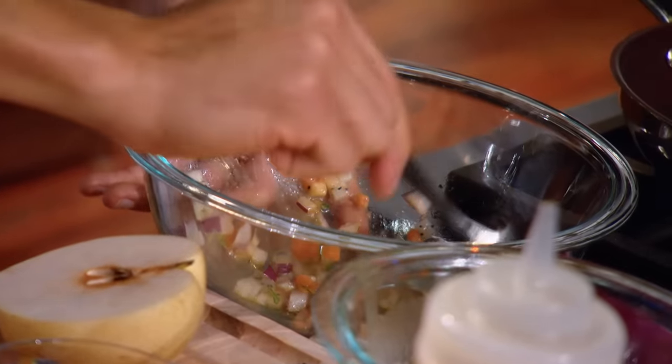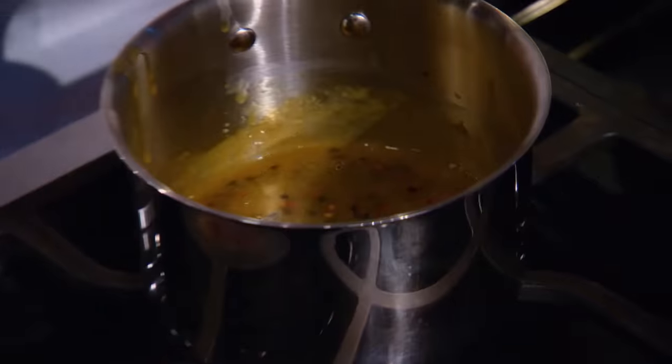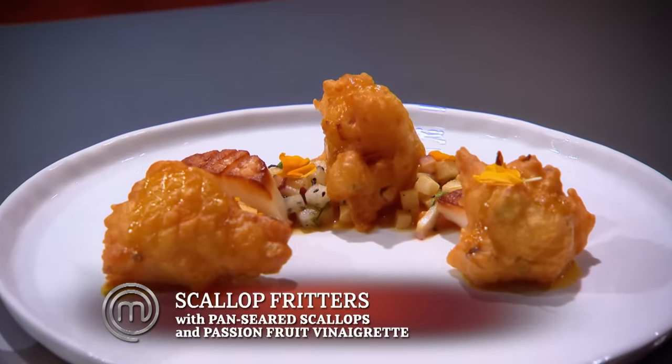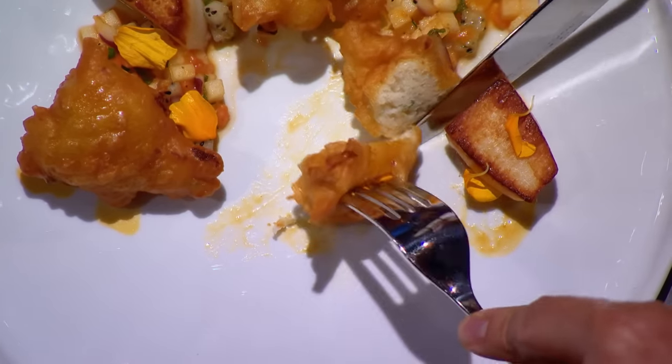My Auntie Joan gave me a nice jolt of motivation, so I gotta stay in here as long as I can for her. Okay, lots of passion fruit in here. I made a scallop fritter glazed with passion fruit and chilies and a fresh salad with passion fruit vinaigrette. Well, I see color, I see refinement, and when I cut into it, I'm expecting to get something airy with a lot of flavor.